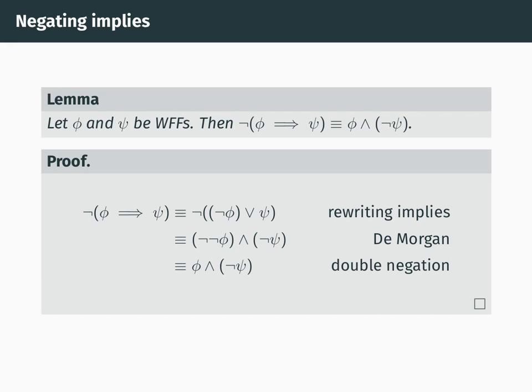So we have two different ways to prove this. You can prove this by thinking about the definition of logical equivalence. And that says that two formulas are logically equivalent if they have the same truth value under any interpretation, under any truth assignment. So what you can do is draw up a table for the possibilities of truth assignments for phi and psi. So there are four possibilities because each of them is either true or false. And you can see that in each of those cases, the two well-formed formulas in our equivalence actually get the same value, and therefore they really are logically equivalent.